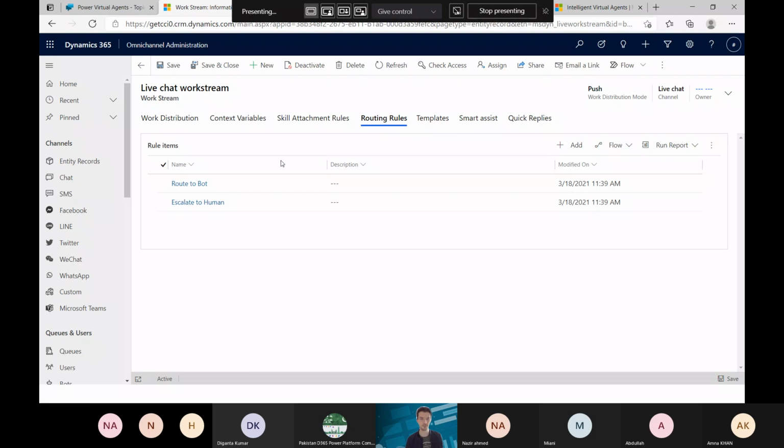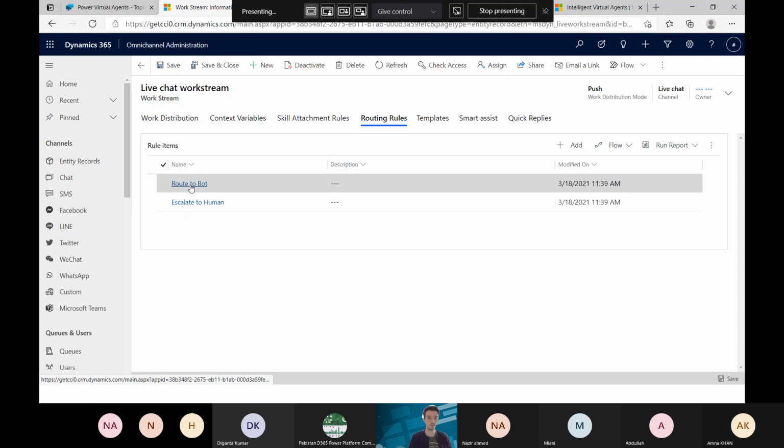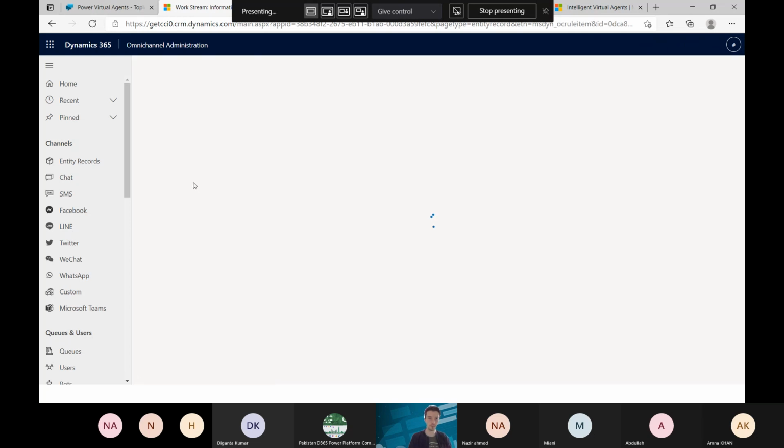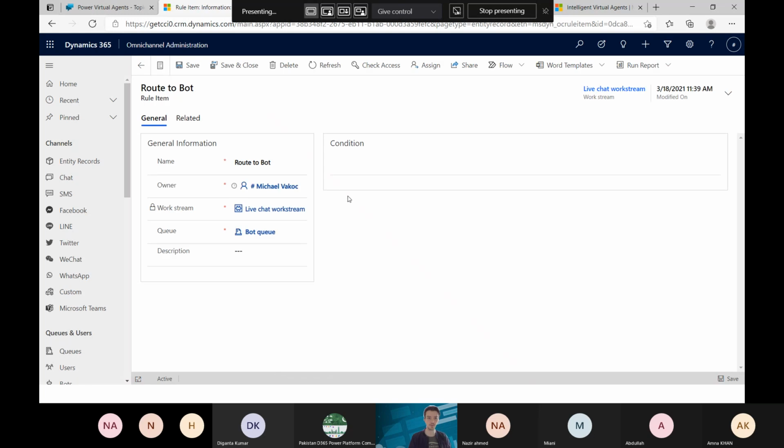And in these routing rules, you can see that this is a very basic setup. But on the very basic level, all you have to do to add a chatbot to the Omnichannel Hub and make sure that it routes the conversation correctly is to have these two rules, right? Route to bot and route to human. And these routing rules are actually pretty simple.